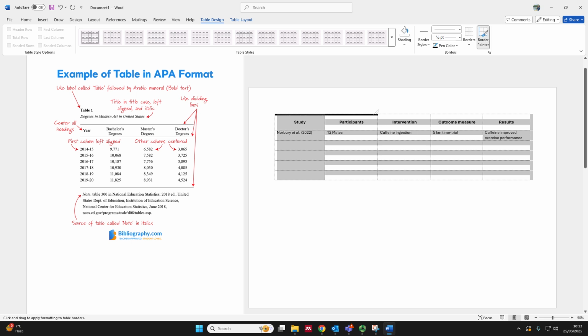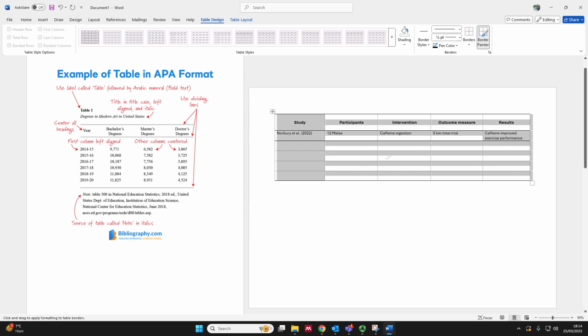So generally we want to have a border at the top and at the bottom of our table, and then borders at significant parts that you want to break up on your table. So for example, I want to put a border between my titles and my studies, and then I may want to have individual borders between each study, or I may not.